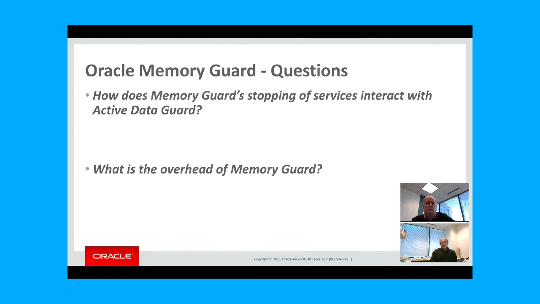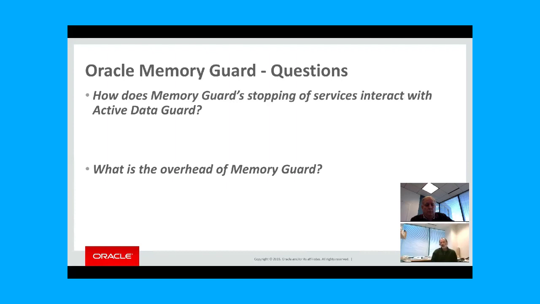The Memory Guard feature itself runs, pulling on that data from all nodes. It runs in a single place, in a single daemon, and that's the QoSM server. And again, simple collection and assessing of the memory continues on a periodic basis, and is generally extremely low cost. Again, we're just pulling in these data feeds from nodes, comparing the risk levels with the thresholds that we have, and so long as nothing's being done, then that's the end of the work for that cycle. So the overhead, generally speaking, is extremely slight.